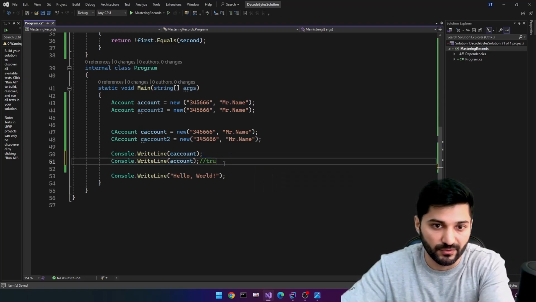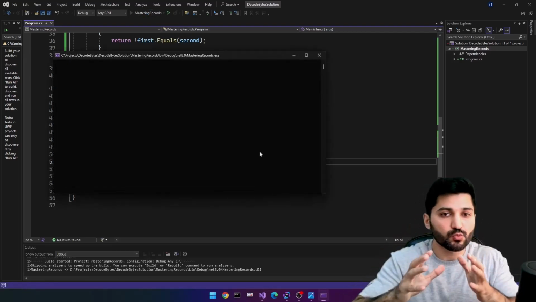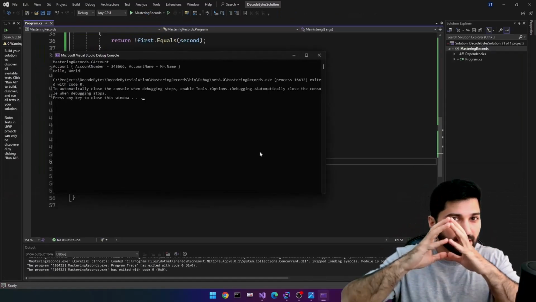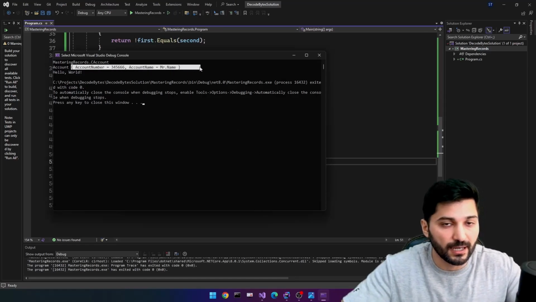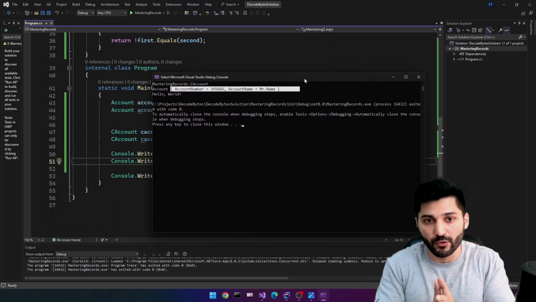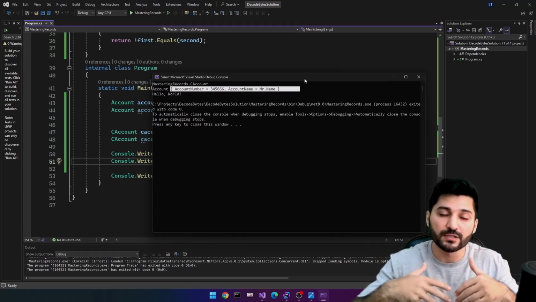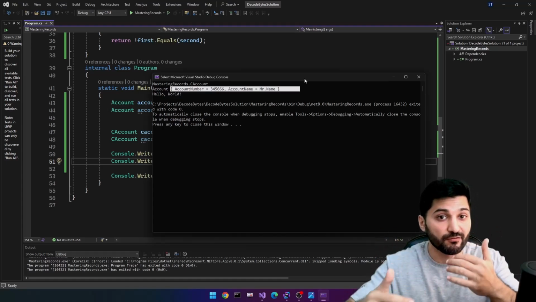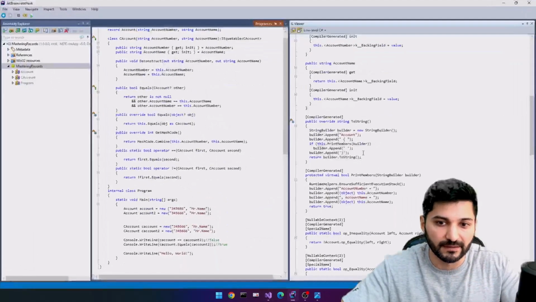Let me remove these comments here. Let's run. For the records, we'll have a really great ToString definition. So you see, this is some sort of JSON-like mechanism. So it is really easy for you to debug, to log this type of object. There is no need to override ToString for your records. But for our classes, we need to implement it.